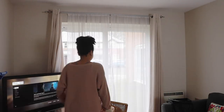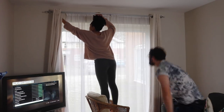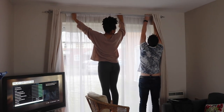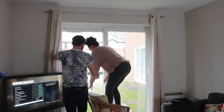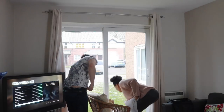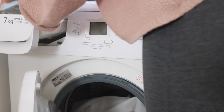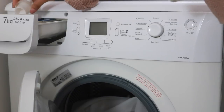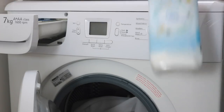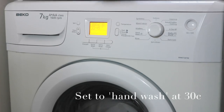Hello, today I want to share my spring clean and daily cleaning routine. Because I'm doing some elements of spring cleaning, I'm going to start by taking down the netting of the curtains. The curtains are actually clean but I'm just going to take the nettings down and wash those. I'm using my regular Tesco non-bio along with the matching Tesco fabric conditioner, just because I really like how this smells, and I'm putting it on a gentle cycle and a gentle temperature.